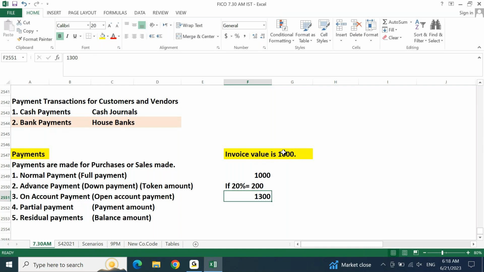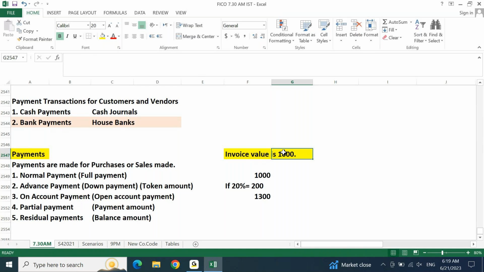I cannot decide whether I received payment in excess, or whether this 1300 is for any other advance payment, or why the 300 was excess paid. I do not know. When will I come to know why 1300 is received? Only when I get a payment advice from the supplier or from the customer. Correct? Yes, sir. Whoever is giving you the payment will have to inform that they are making the 1300 payment for these reasons for the below invoices. This is nothing but your payment advice.